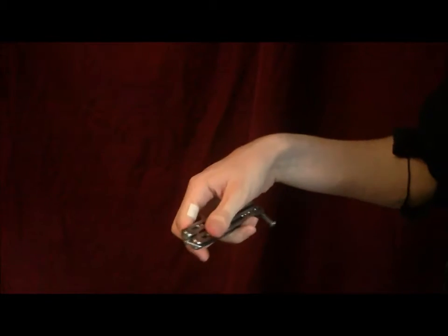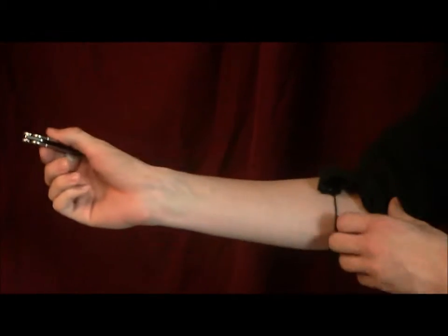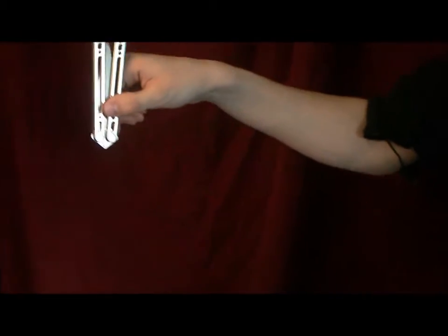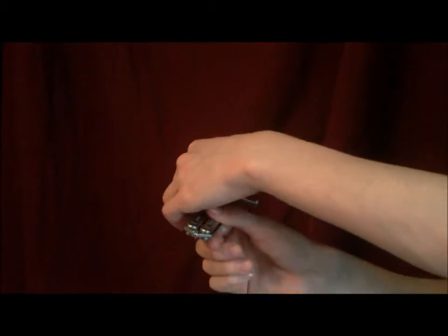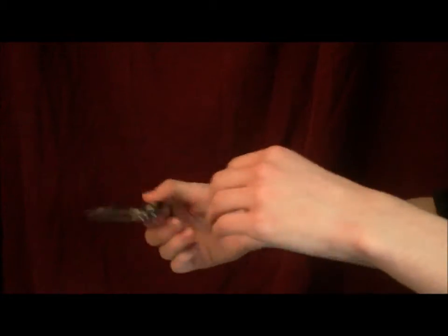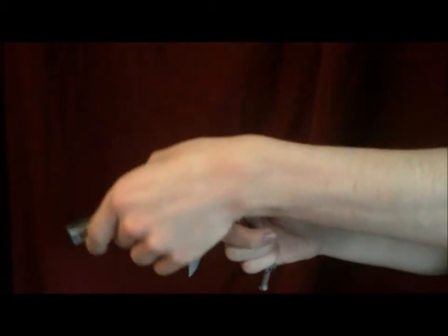So for the plain thumb roll, these moves rely more on physics than anything. For all of these, you're going to hold the bite handle, which I know is a little bit weird, but basically what's going to happen is you're going to catch the opposite handle. So this is going to come around your thumb, and you're going to catch a safe handle and flip up. If you were to do that with the safe handle, you flip the bite handle around, you grab the bite handle, and that knife is going to close on your fingers.